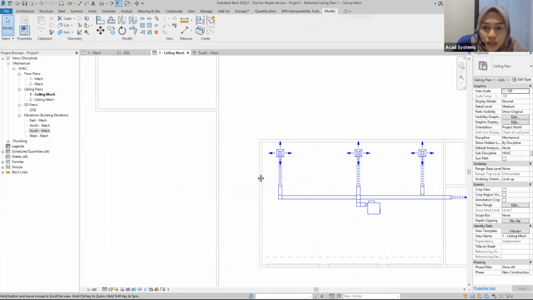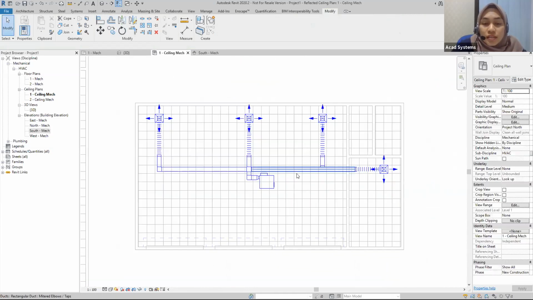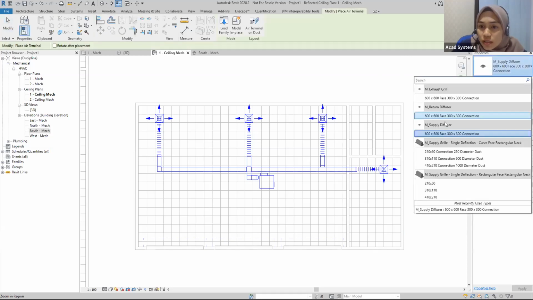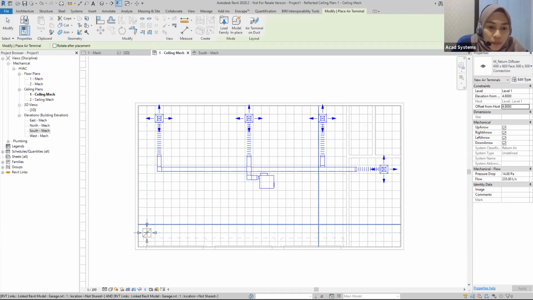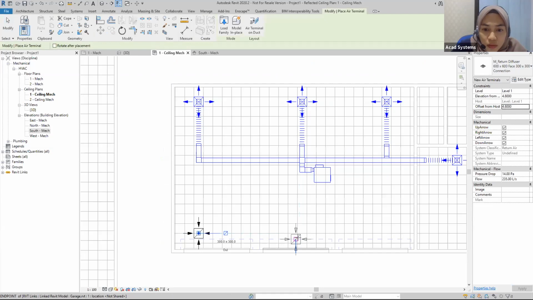Okay. So this is the first system for the supply, and then we're going to repeat the system. We are going to do the return diffuser, and again have to make it to the ceiling. I am going to put it here, here, and here.